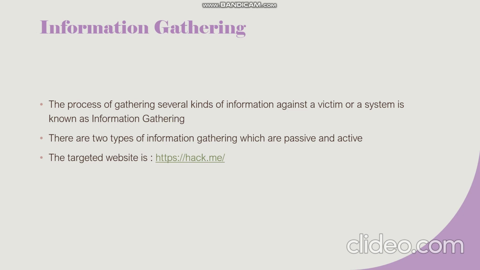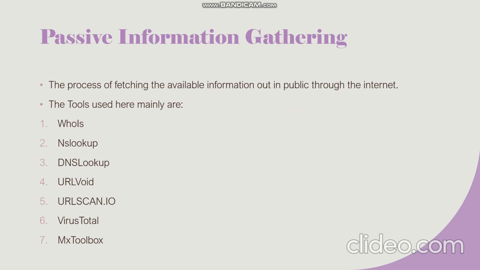For this project, we mainly chose a website, hack.me. It is a vulnerable website designed for a practice mechanism where we can get all the details regarding the vulnerabilities and the open ports, which we can use for an attack, or we can gather a lot of information through the process of reconnaissance.